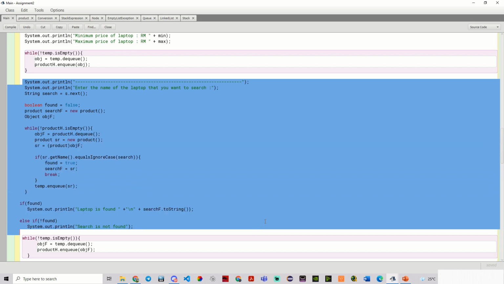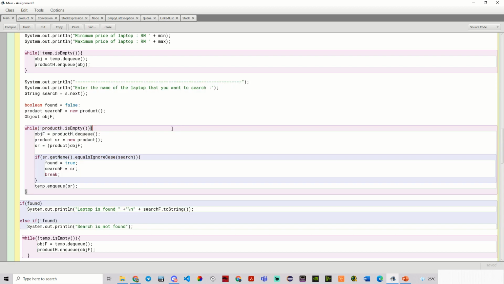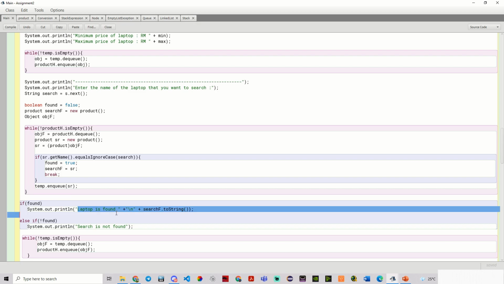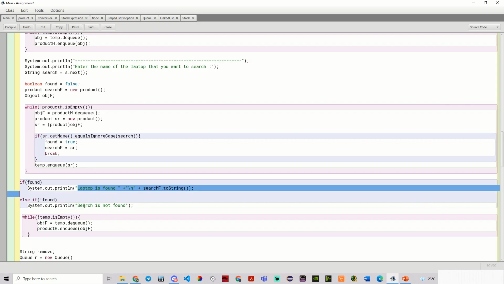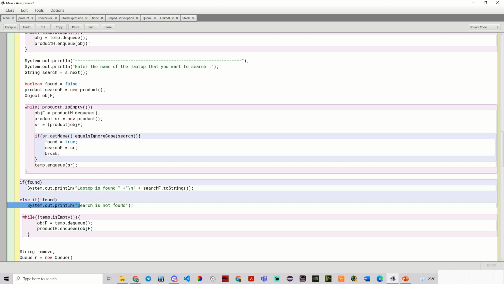This line of code is to search the name of the laptop that the user wants to find. So the user first needs to enter the name of the laptop, and if the laptop is available, the system will print out laptop is found. If not, the system will print out search is not found.